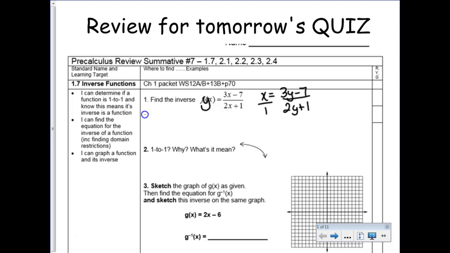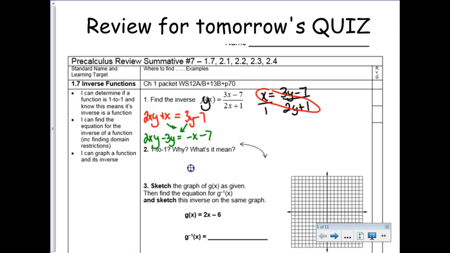And you're going to end up with 2xy, so I'm multiplying this right now, plus x equals, and then 1 times 3y minus 7 is boring. But we still have that same issue. There's too many y's in the problem, and they're not even isolated yet. So the next thing you're going to have to do is move all the terms together that have a y, and anything that doesn't have a y, move it to the opposite side. So I'm going to subtract this 3y over here, and I'm going to subtract the x over there. So you get 2xy minus 3y equals negative x minus 7.